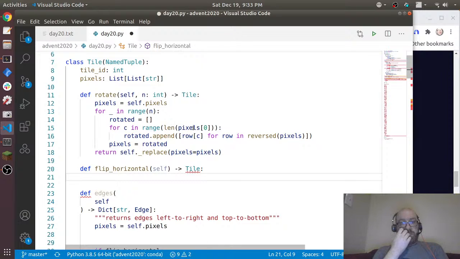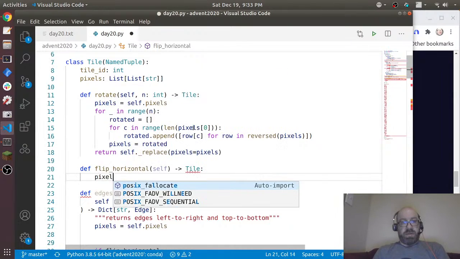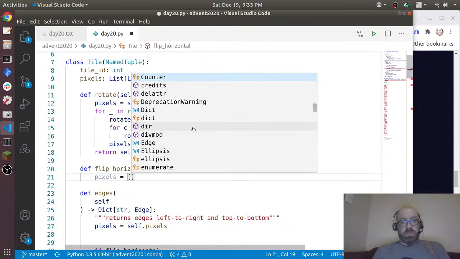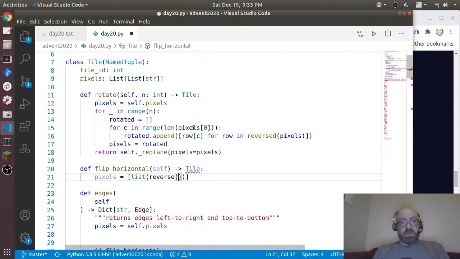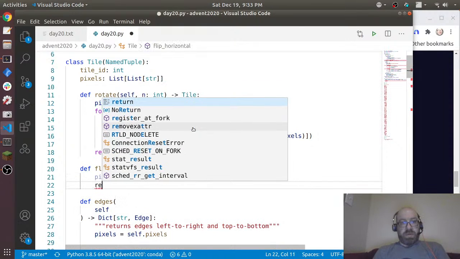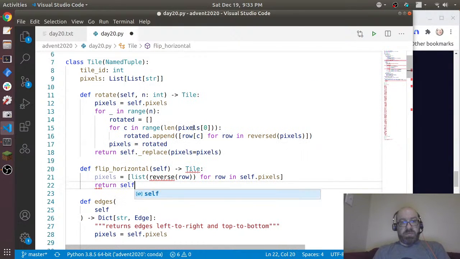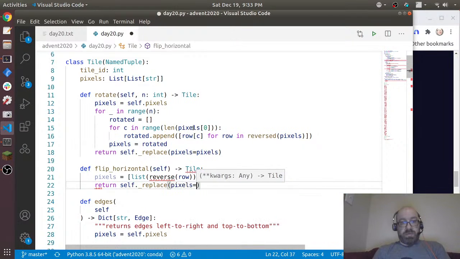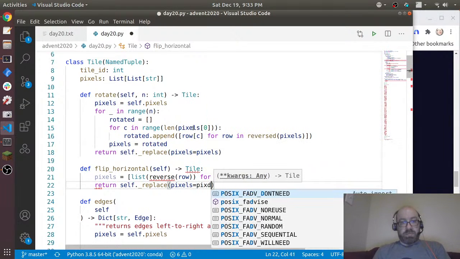And let's say pixels equals list reversed row for row in self dot pixels, and again return self dot replace pixels equals pixels.